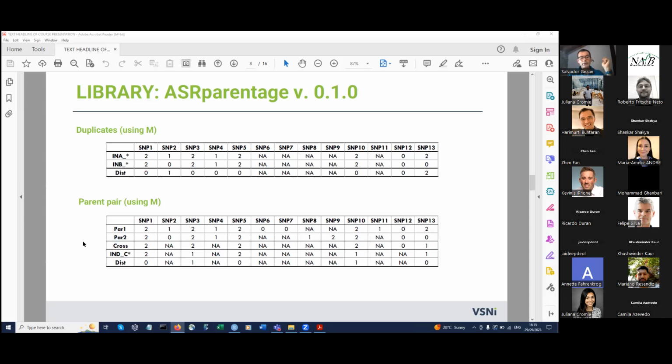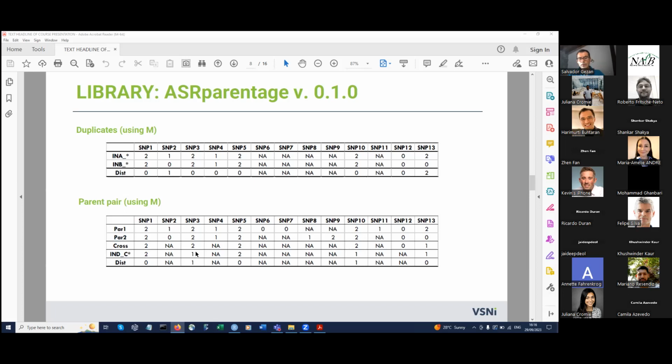When you have parent pairs, the logic is a bit different. You have an individual, but then you have a pool of parents, and from the pool of parents you make every possible cross. You might be missing some. Once you have made that pool of crosses, you can see here 2, 2, 1, 0, 2, 2, 1, 1. We focus on those SNPs that are going to provide homozygous alleles for their offspring. So a 2, 2 gives a 2, but a 1, 0, we don't know what it is going to be. It could be a 0 or a 1. So we don't deal with that one. We eliminate it because we're dealing with large numbers of SNPs, so we still have plenty of information.